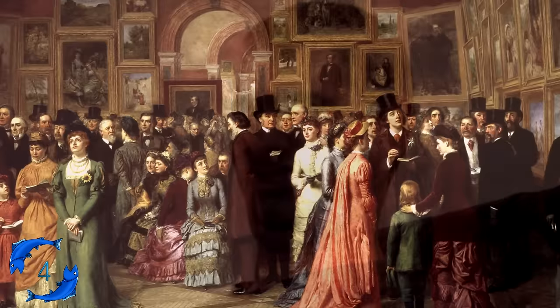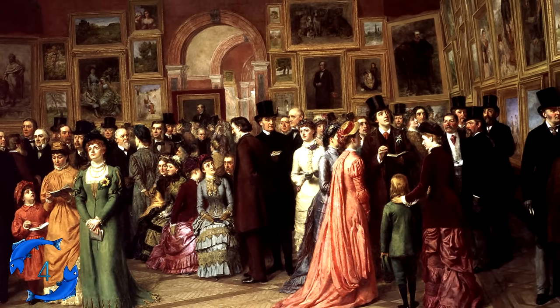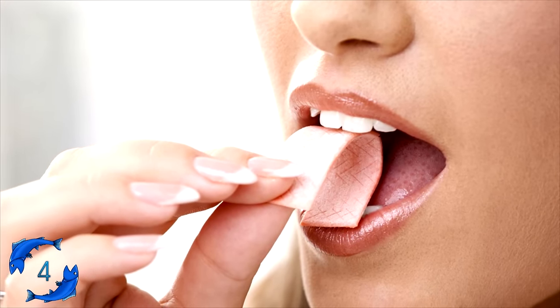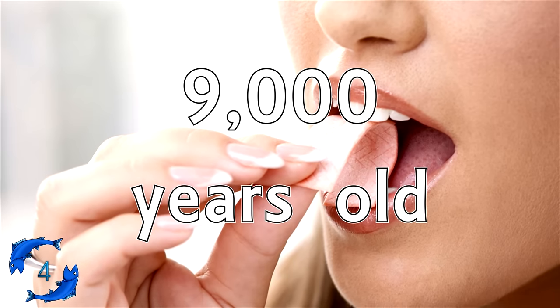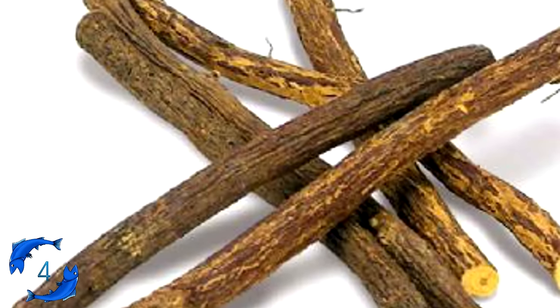Number 4: The Oldest Chewing Gum. Mastication has been a human pastime for a very long time, though since Victorian times it has been seen in a negative light and being caught doing so in a classroom may get you into quite a lot of trouble. If you happen to have misheard me, I was of course talking about chewing — more specifically the act of masticating gum. The oldest piece of gum to date was found in Sweden and was dated to be 9,000 years old. This gum was a sweet piece of wood chewed until it became a gum-like consistency.